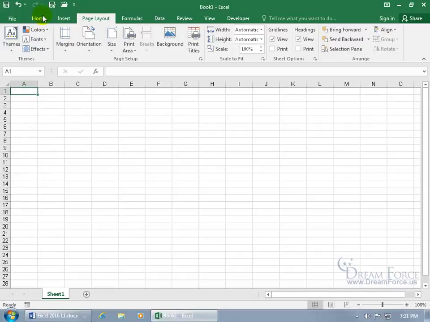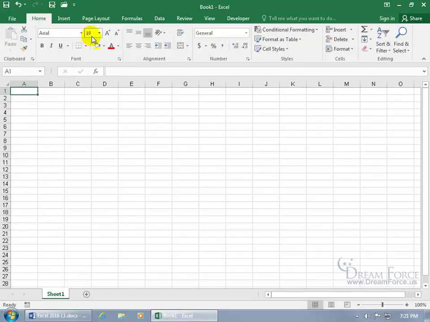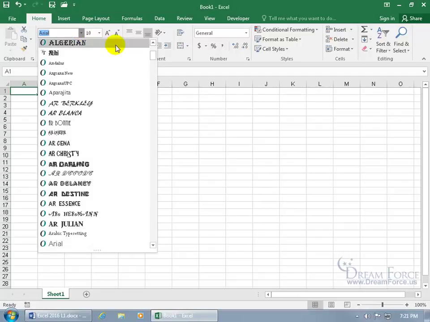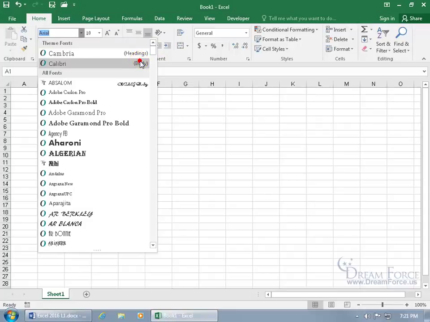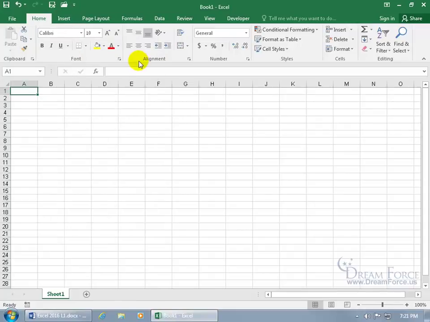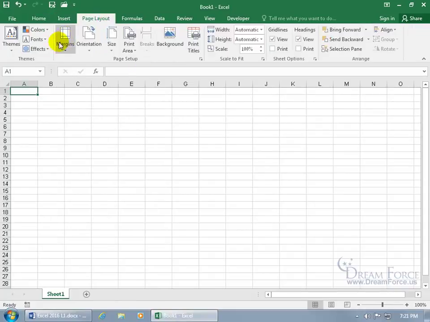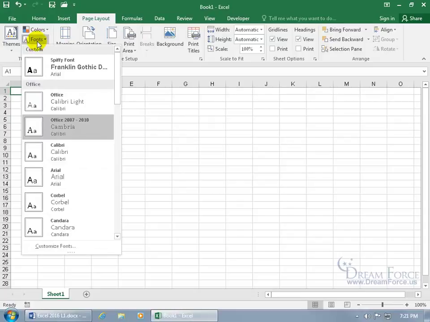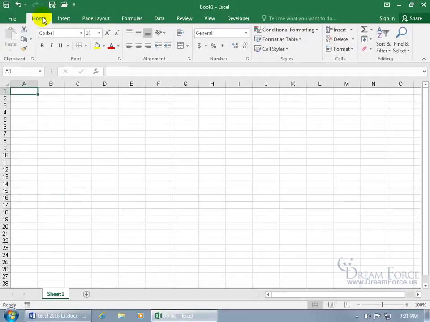In any case, it doesn't work here for me. I can select it, and I go back to the Home tab, and it's still Arial size 10 for that cell. Because if I had my workbook selected for the default every time I create a new one for the body font, then it would automatically come up here and choose the body here, Calibri. So when I come over here and click on the page layout and I want to update every cell that has that Calibri applied to it, the body font, then I can go ahead and click on fonts, and you can see Cambria and Calibri. If I choose, like, well, Corbel, select that, go back to the Home tab, there it is.